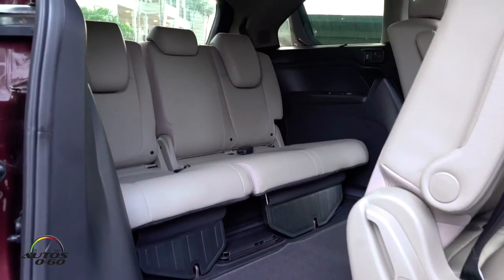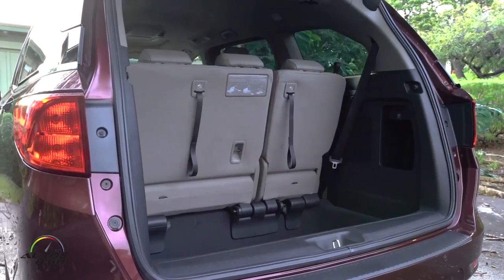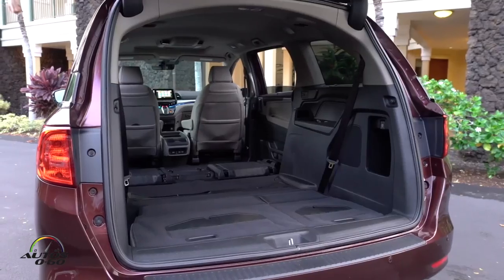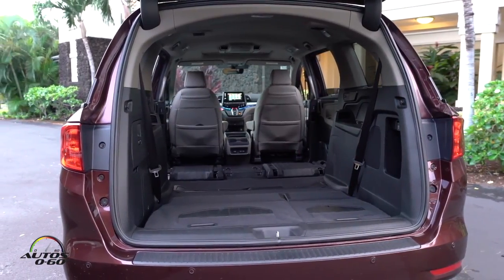Utility is also a big key of this, because even though we have three rows of seating, you still have a lot of space in the back. You can fit up to eight passengers and still have a lot of room for cargo behind the third row. And if you don't have that many passengers, you can fold the third row flat and have tons of cargo space with room for five passengers. The second-row seats are completely removable, and the third row stows flat with the load floor.